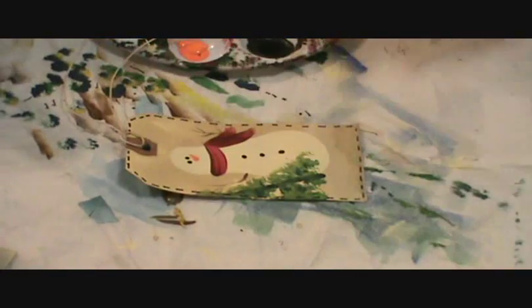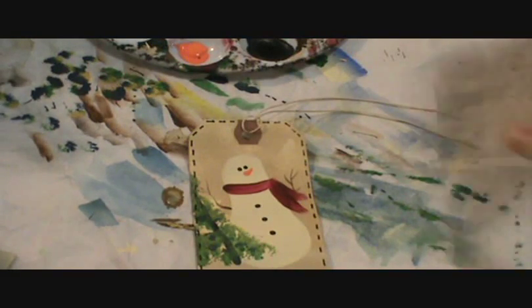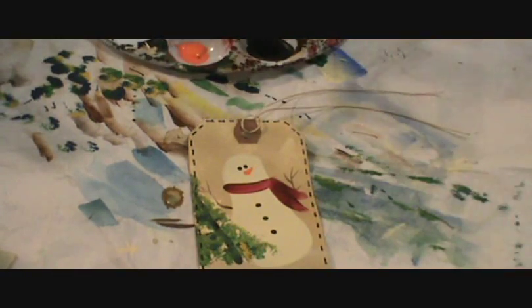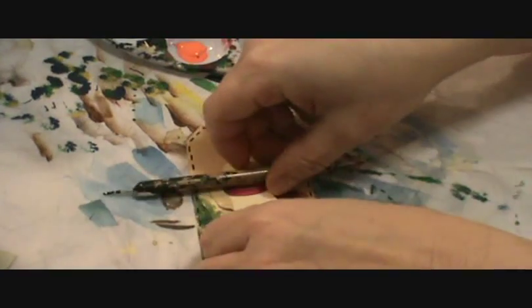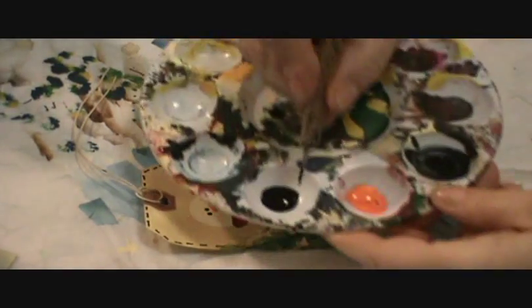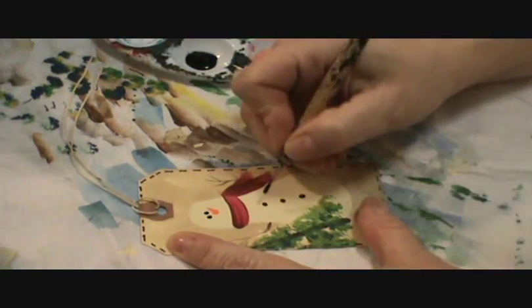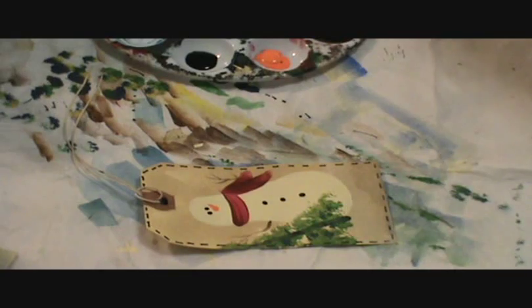The camera shut off at some point when I was making these snowmen and trying to show you how to do that. So even though this one is finished, I'm going to go back and redo the steps after putting on the pine tree. What I'm going to do is take some black and use this tool because I can get nice round dots with it. I'm going to use this small end, load it up with the black, and just dot, dot for the eyes, dot, dot, dot for the little buttons. That's that.